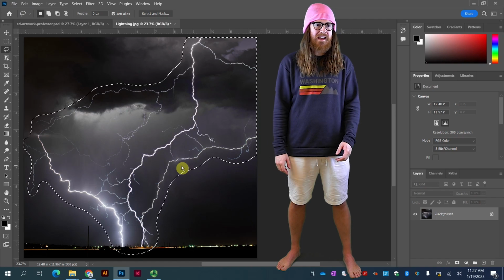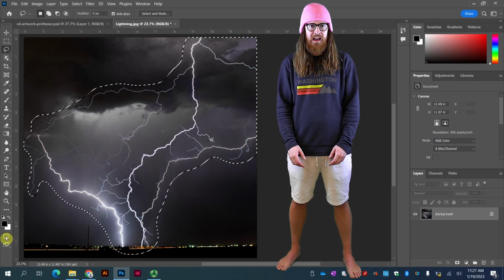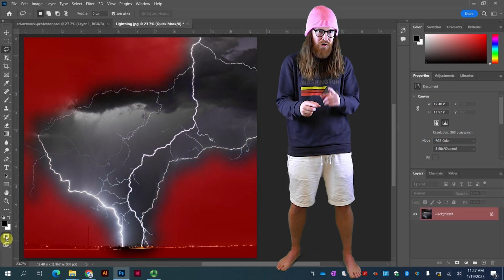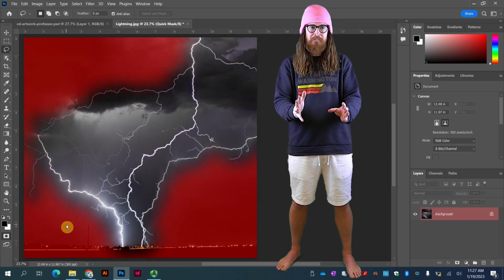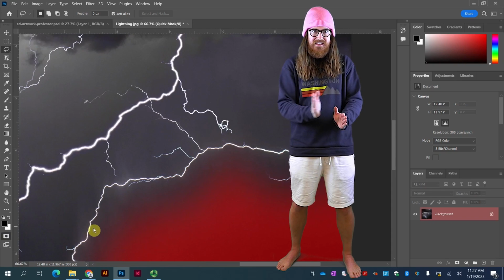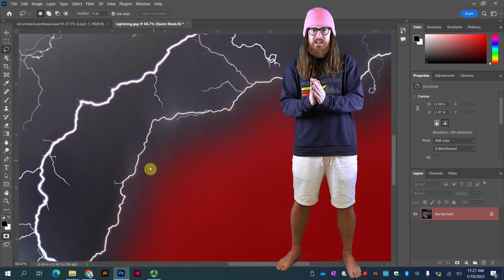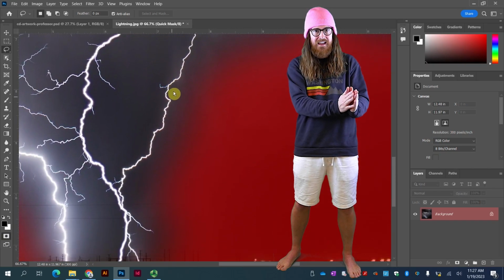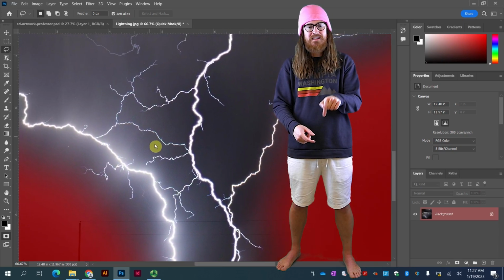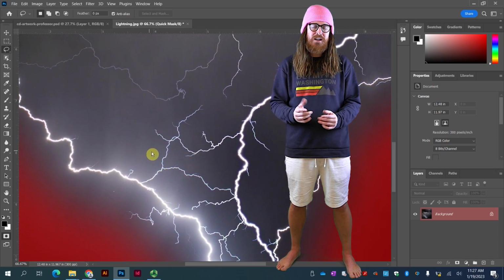Let's go back into quick mask mode, press Q to open that up, and see the magic that we just created. Whoa, notice the edges. That's feathering, y'all. So Control plus to zoom in, and you can see the difference right there to see how it slowly fades from the lightning into the red, which is the non-selected bit. And when we copy this and put it onto our artwork, you'll see why we've done this.